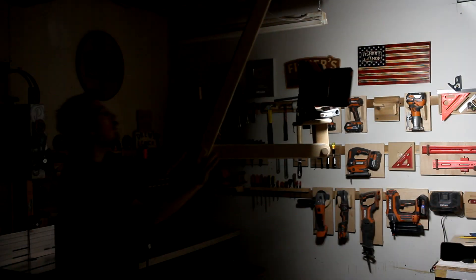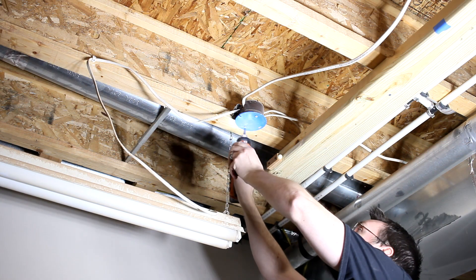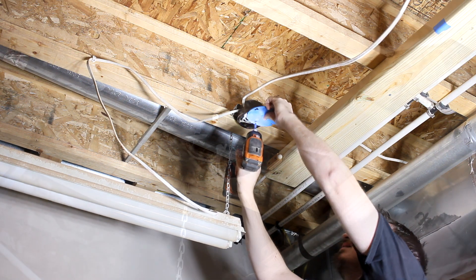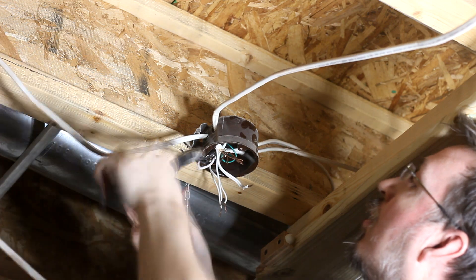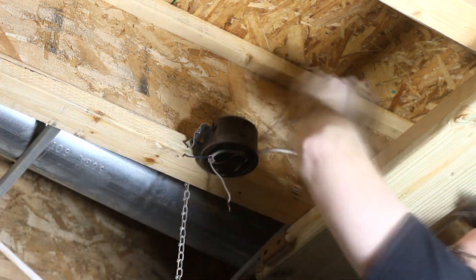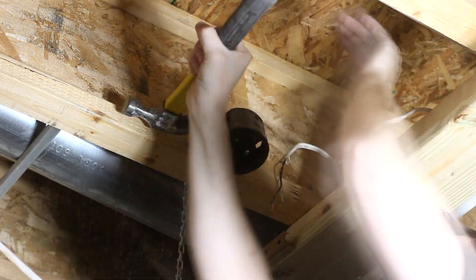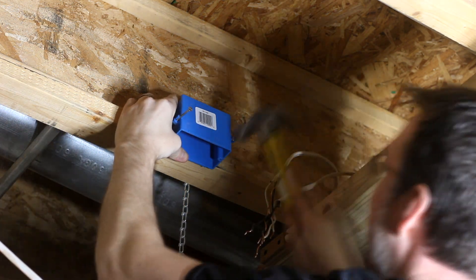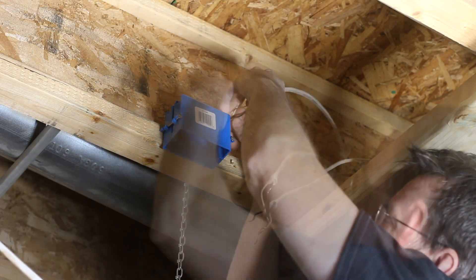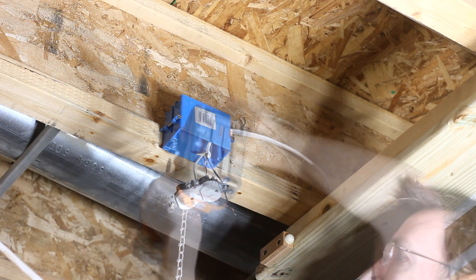With that turned off, I could fumble through the darkness and get situated under the first junction box location. All my existing lights were hardwired into a couple of junction boxes. These new lights have a standard two-prong plug. I could snip that off and hardwire them as well, but it's just as easy to convert the existing junction box to an outlet and plug them directly in. So I popped off the old one, put in a new one-gang outlet box, fed the wire in, hooked up an outlet, and buttoned everything back up.